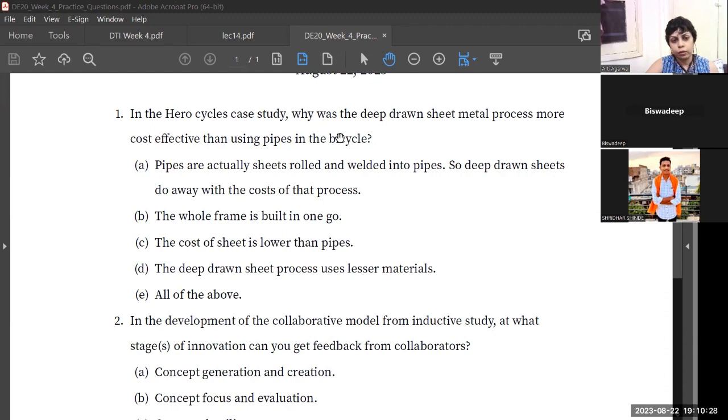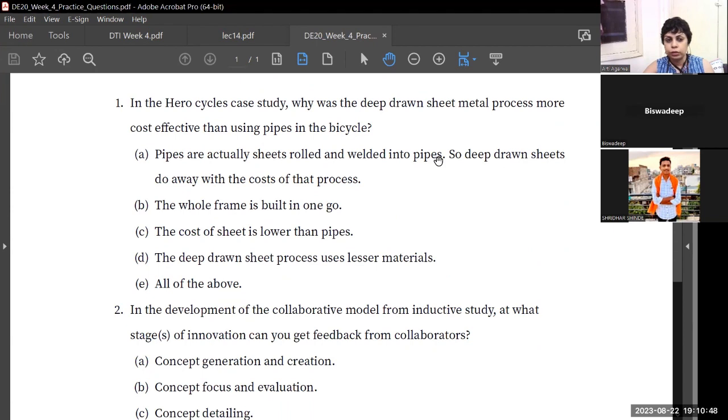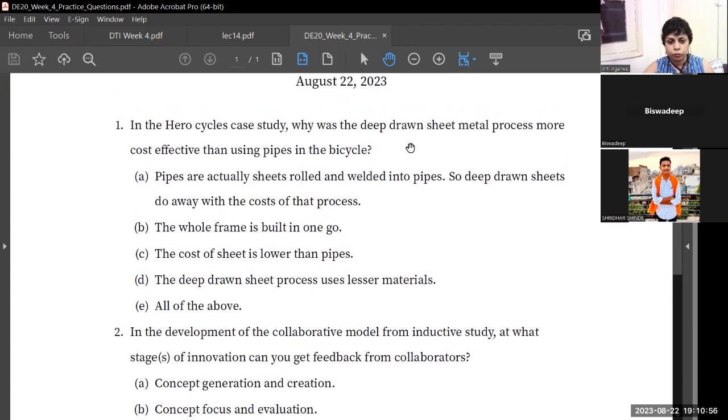So what was the overall idea in week four content? What do we study in the week four content? If there's no response, then I don't know what to teach. This is not like a typical mathematical or engineering subject where I just bring five mathematical problems and solve them on the board and that's it. You go happy, I go happy. This is a design course, so I can't just solve equations. I can prepare a problem set, but then you have to tell me whether you know how to answer it or not. Otherwise, there's very little for me to do.